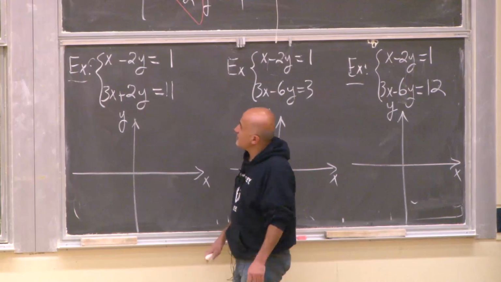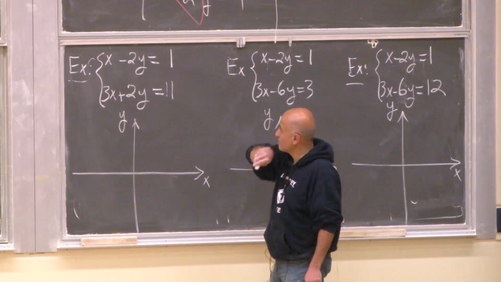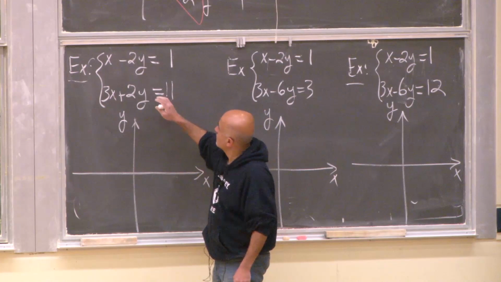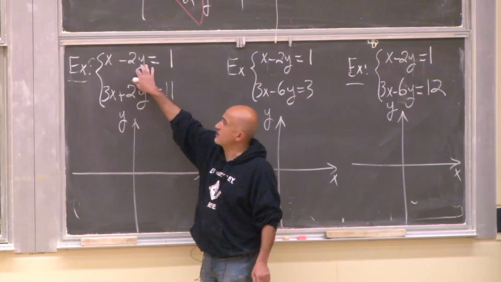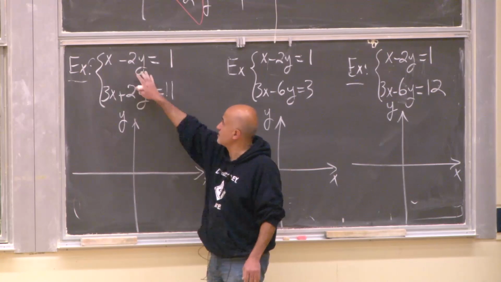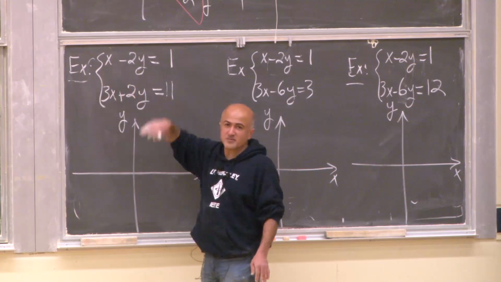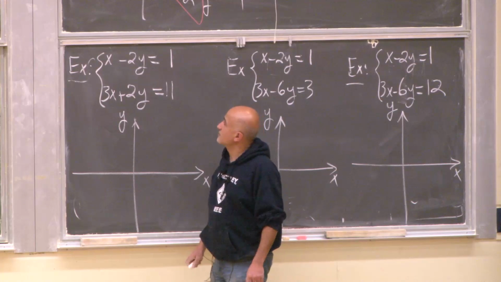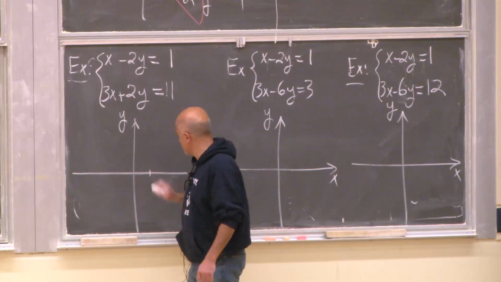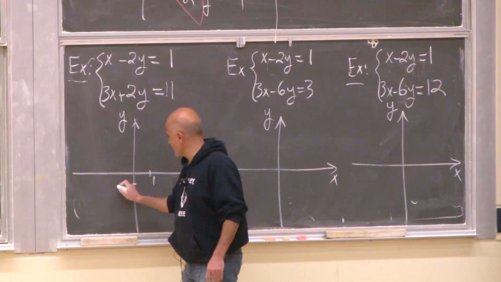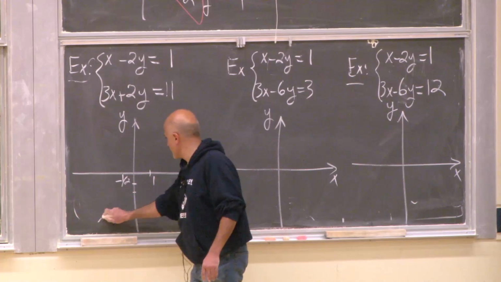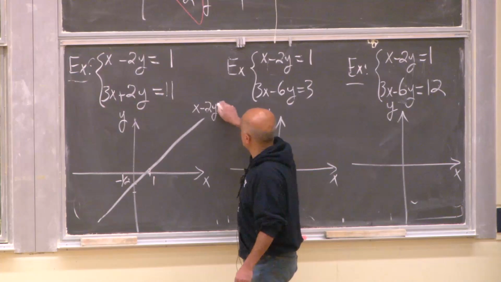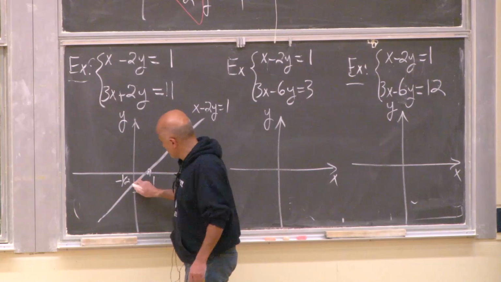So give me the line. What line should I draw here? What's the x-intercept? Okay, give it to me whichever way you're comfortable. I usually zero out one of the variables and see where the intersection is of the other one. So I usually set y equals 0 and x becomes 1, and then I get the other point on the other axis. But whatever you like. Yeah, so the x-intercept is 1, and the y-intercept is negative 1/2. Okay? So that's the line. This is x minus 2y equals 1. This is 1, this is minus 1/2.